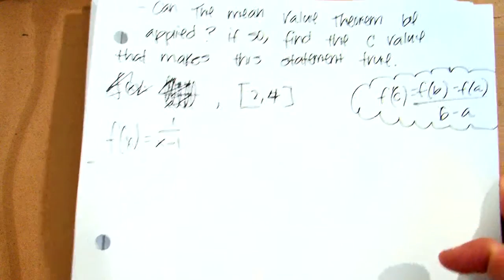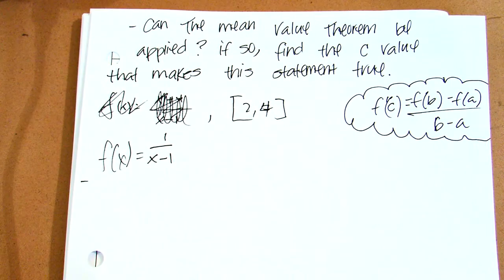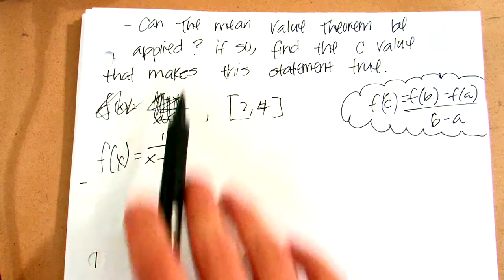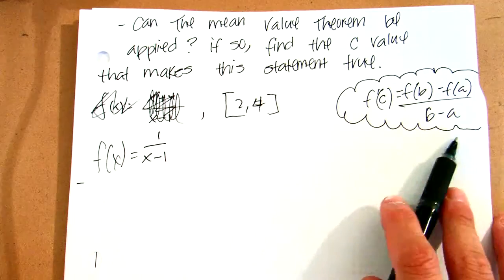Alrighty folks, so here we are, we're looking at the mean value theorem for today. This is one of our homework checkers that we all bombed on, so boo to us. It says, can the mean value theorem be applied? And if so, find the value of C that makes this statement true.